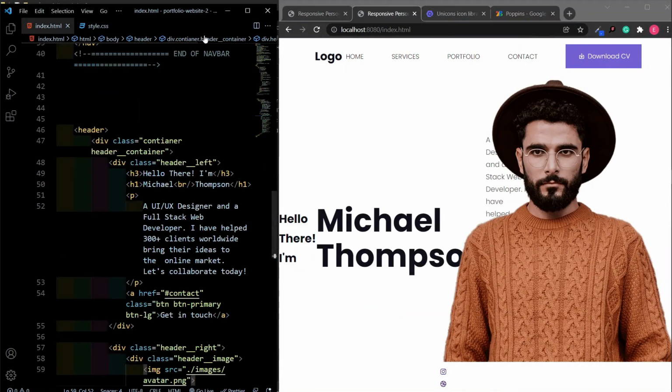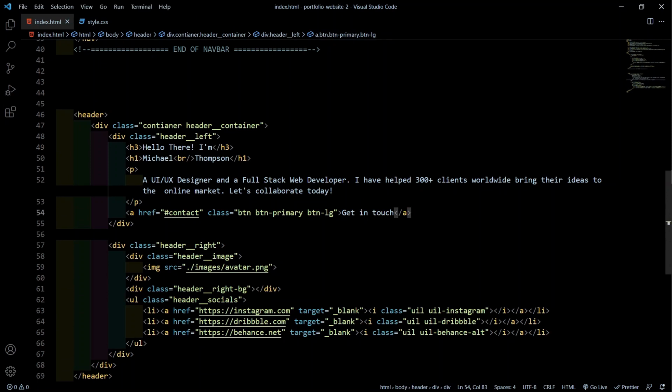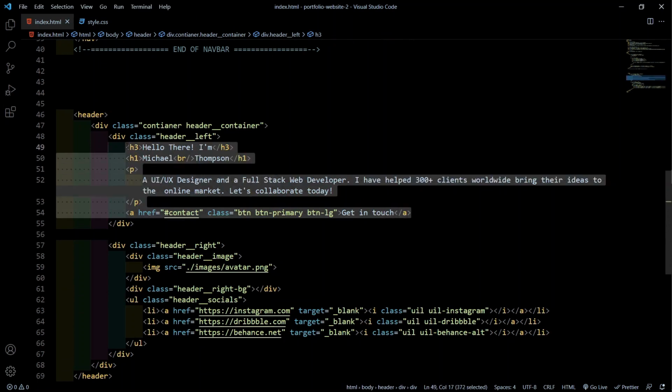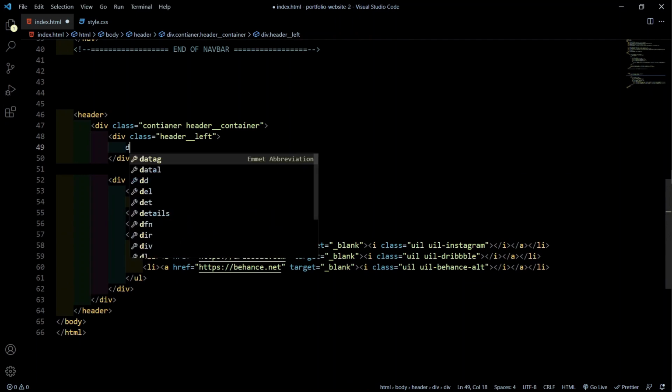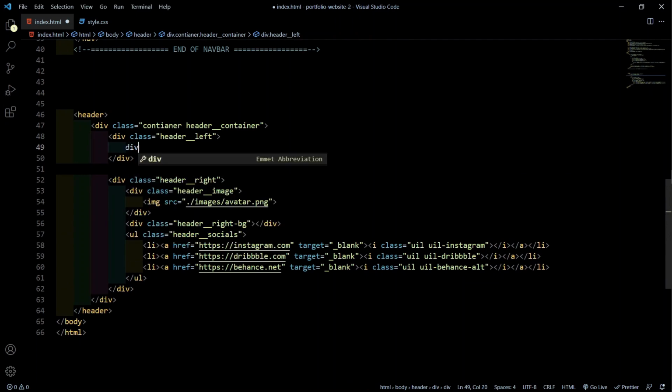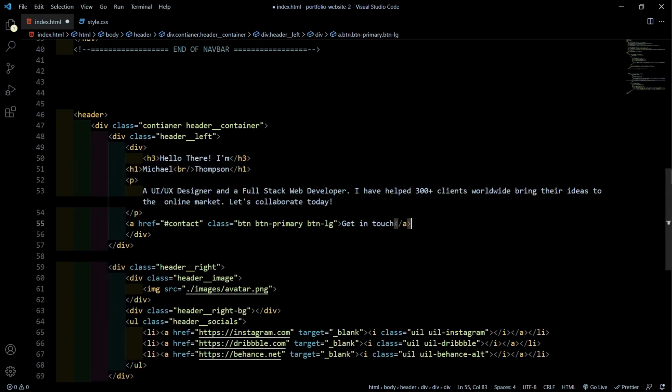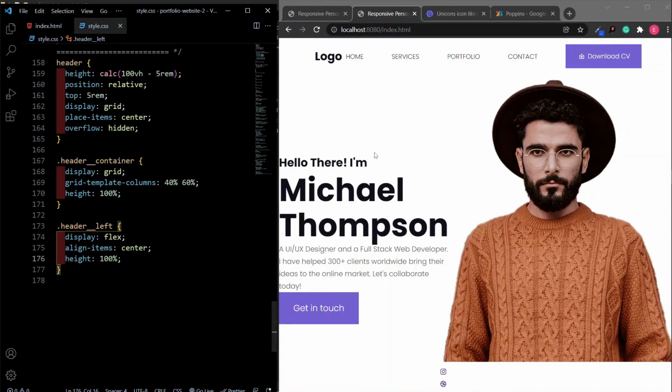You know what, I'm going to wrap the content of the left inside a div. I don't need any class for this because we are not going to target it. So I'm just going to wrap everything inside a div so that we have this centered vertically.